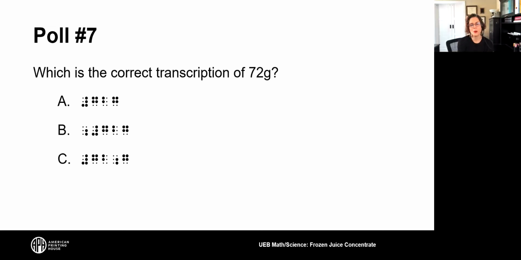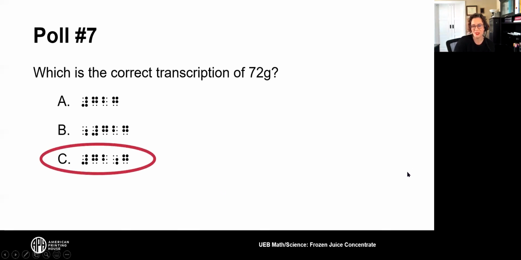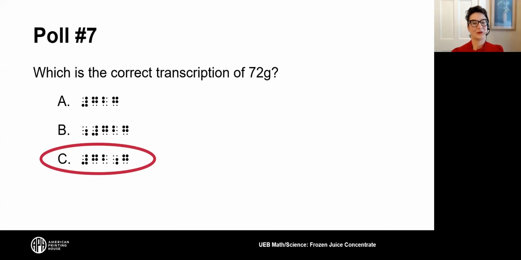And overwhelmingly. That was exactly the word I was thinking. Overwhelming. 96% chose C. Absolutely. Without our grade 1 symbol indicator before that lowercase g, that Braille cell configuration would mean the number 7, because it would still be in numeric mode. But if we put in dots 5, 6, we put it in grade 1 mode and allow it to have the meaning, the letter G.